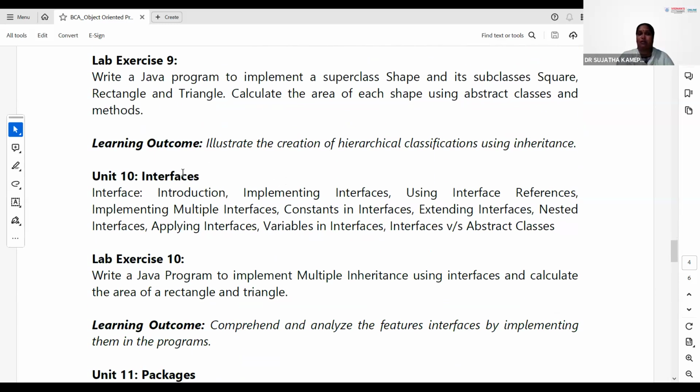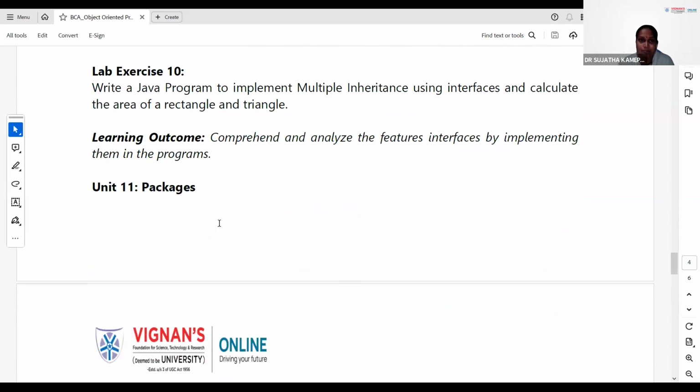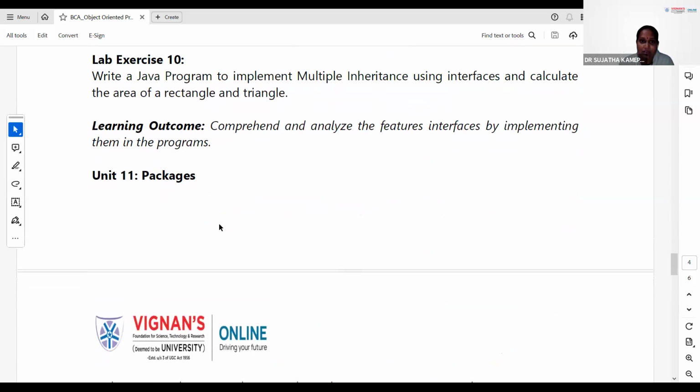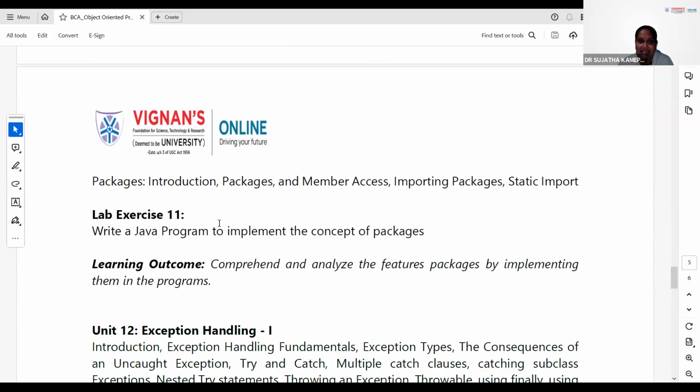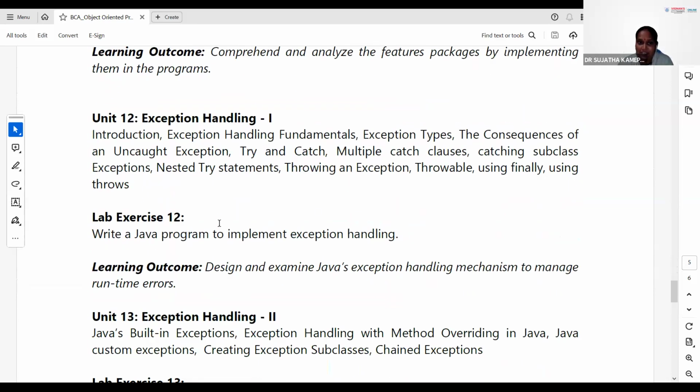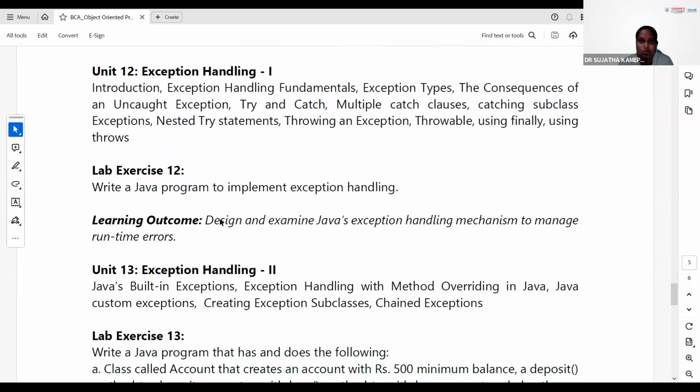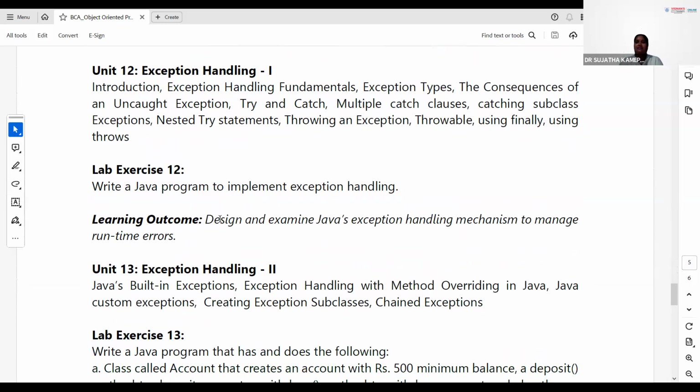Now, interfaces, we talked about the abstraction here. Interfaces are used to provide more abstraction, right? There itself, we talked about abstract classes, right? And packages, we talked about packages, which provide reusing of various classes and interfaces. And next, we talked about exception handling 1 and exception handling 2. There we talked about different Java keywords that can be used for handling the exceptions and what are the different types of exceptions and how to handle all those exceptions, all those things that we explained in these exception handling 1 and exception handling 2.